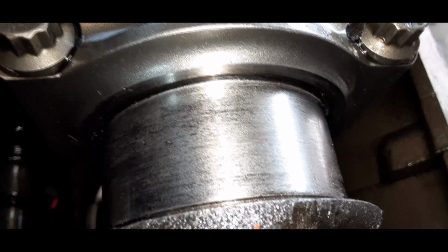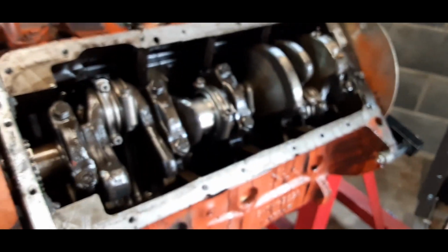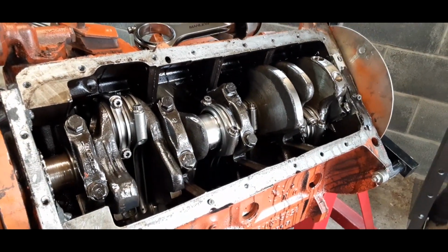That crank could actually be saved. But we're not doing that. We're building a killer. We're building a killer motor now to go get that killer and shut him up once and for all.